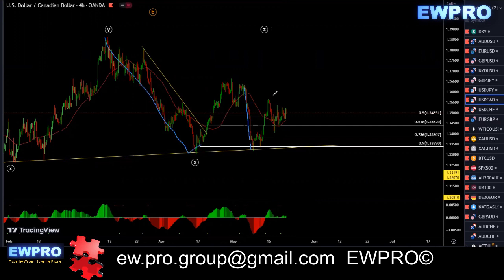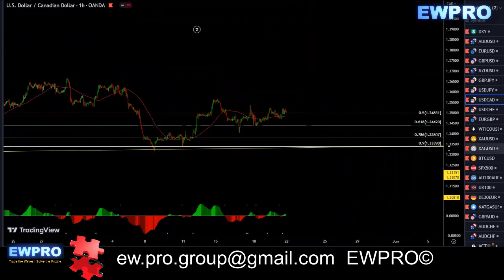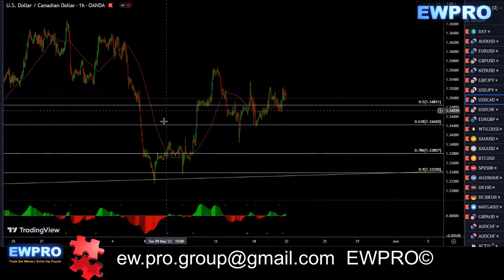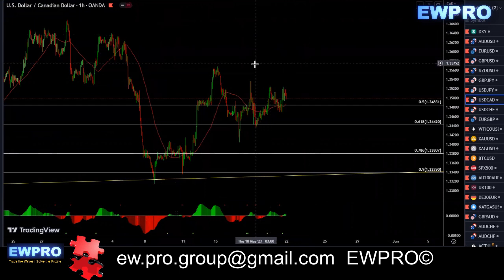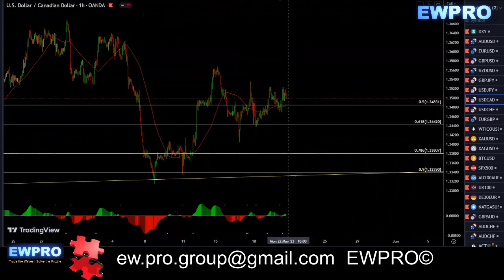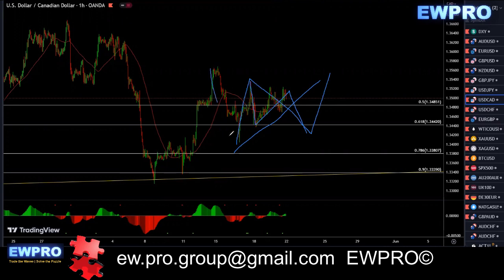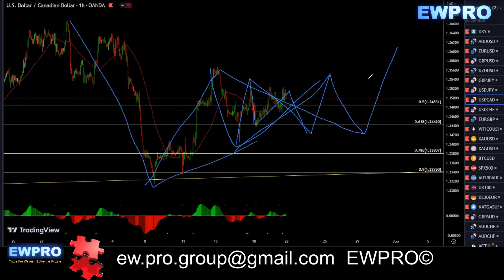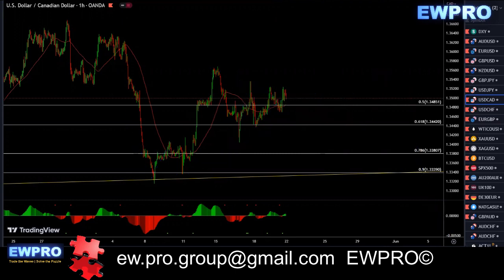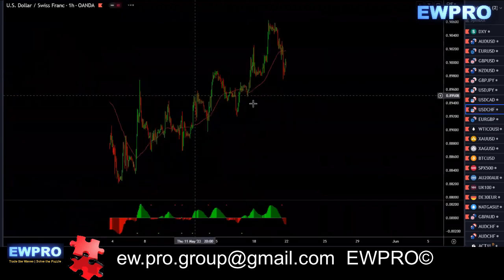For an A, all this is a B and a C, whatever's happening in here. This can be quite a few different structures. That's the problem. On the H1, there really isn't anything you can do with this, especially at this stage. It's more bearish than anything, but this can turn into a lot of different structures. A, B, C in here, A, B, C, and then you get an A, B, C before you get the larger A, B, C. So yeah, you have to be very careful with the CAD.